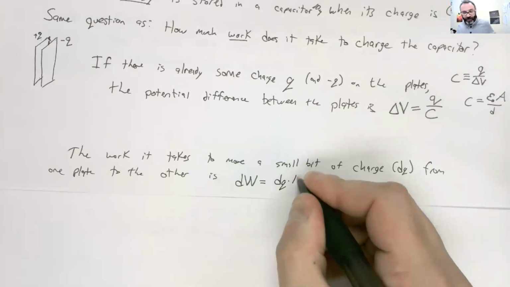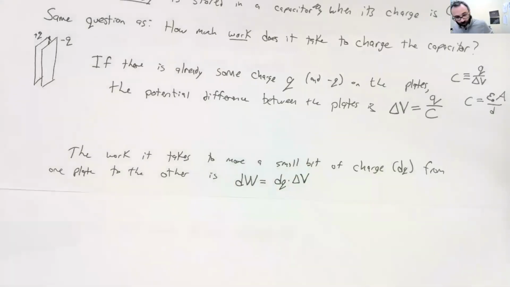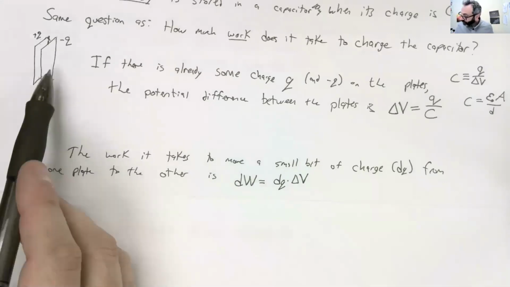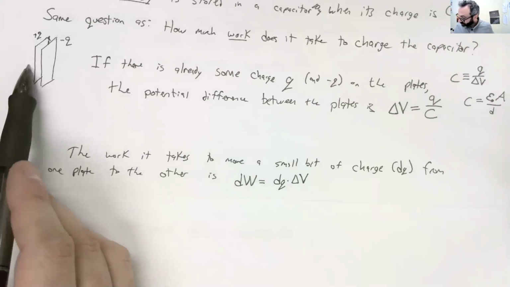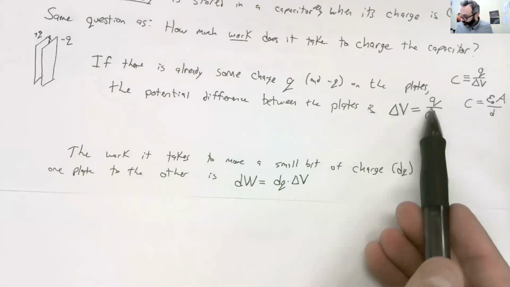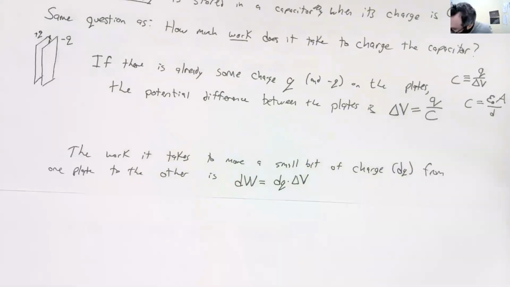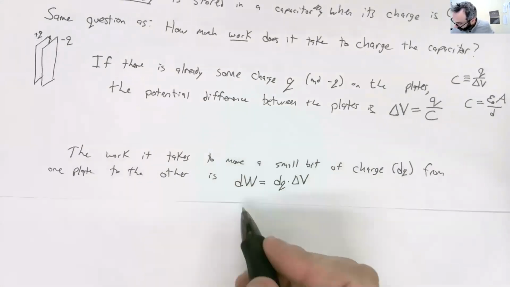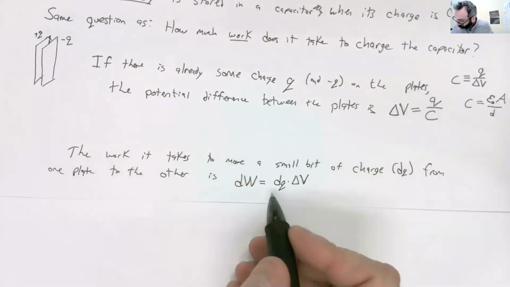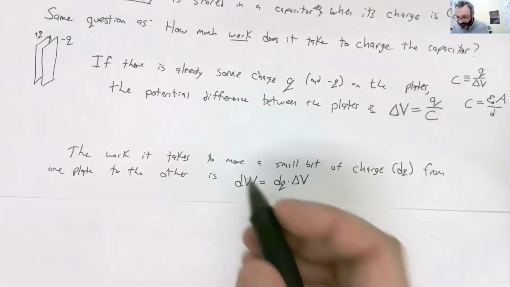The reason we're moving little pieces is because every time we move a charge, we're changing this q, right? So if we have to move through potential difference, q over c, once we move some charge over here, this q is going to be different now. So that's why we're going to need to take an integral, right? A little piece of work is going to be a little piece of charge times the potential difference, because work, or energy, is just charge times potential difference.